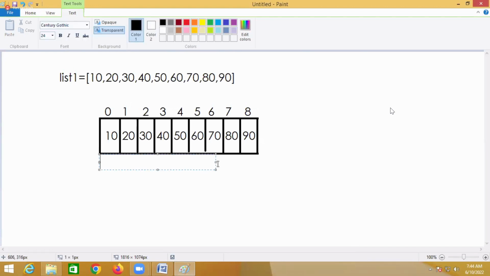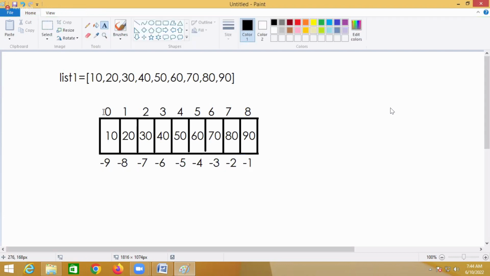If it is a negative index, it starts at -1. So this is -9, -8, -7, -6, -5, -4, -3, -2, and -1. This one is from left to right, and this is from right to left.